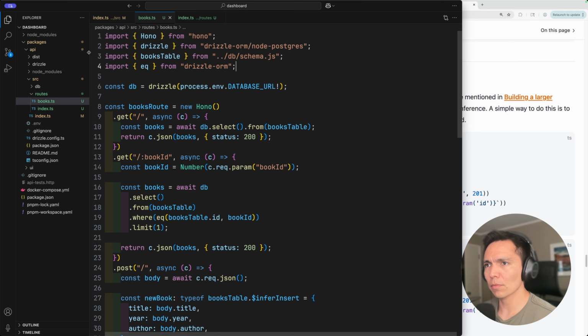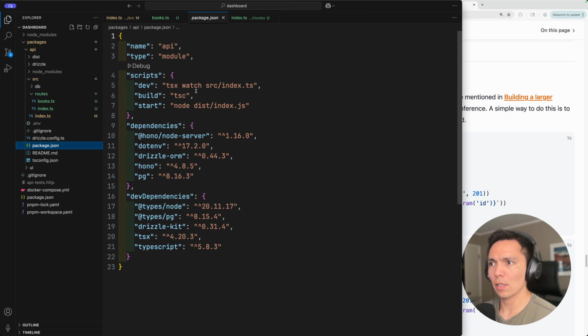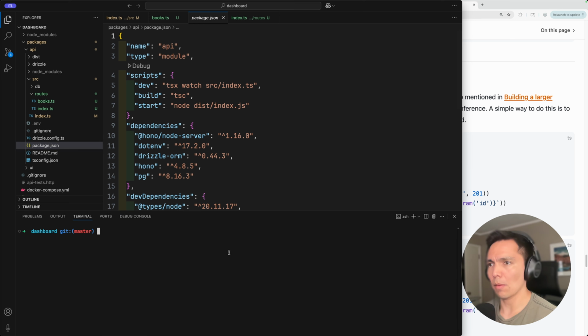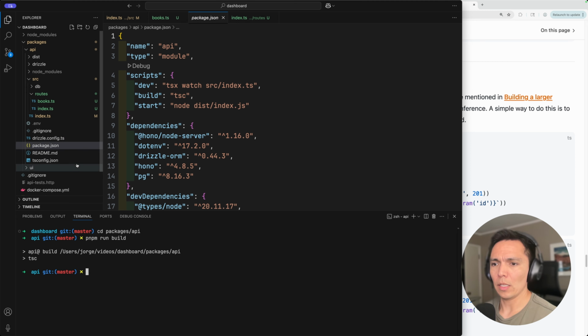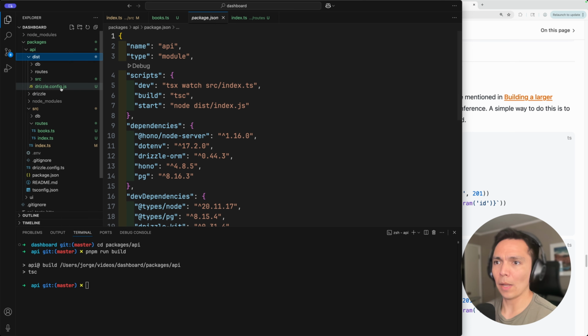Now we need to work on the next step, which is our build script. Right now, if we run the build script in our API, npm run build, we see that the tsconfig is just transpiling everything to JavaScript.